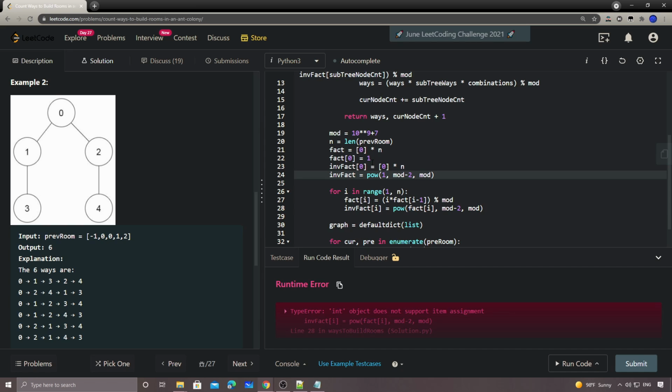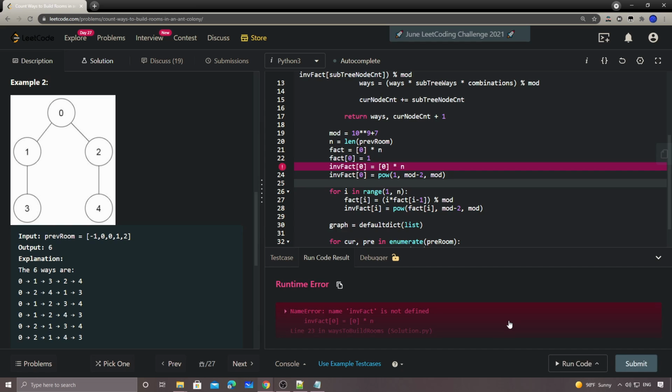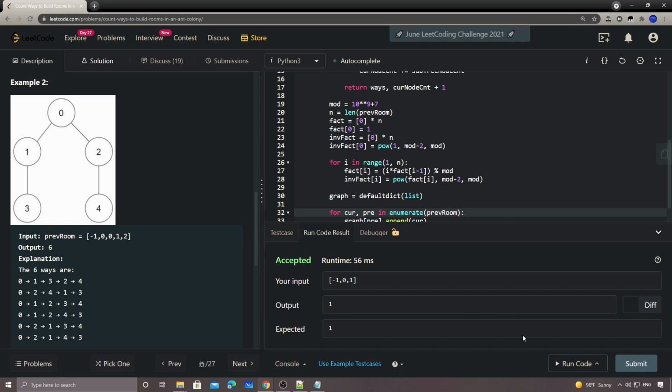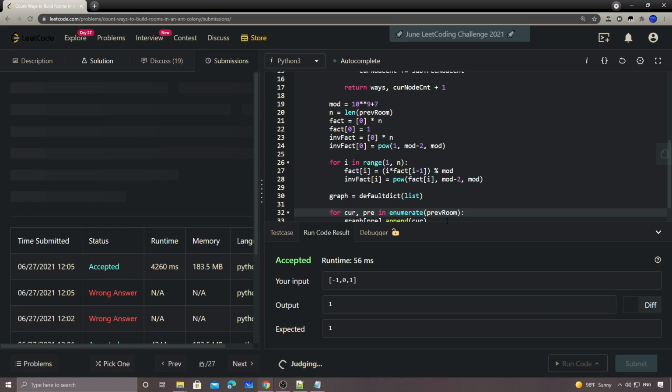It should be inverse factorial 0. Okay, accept it, run it.